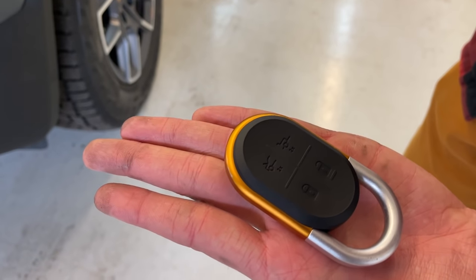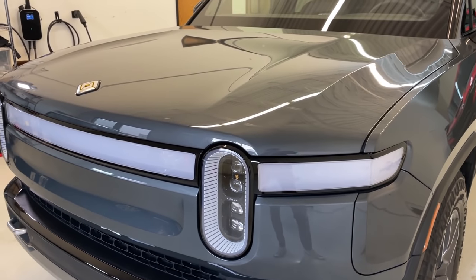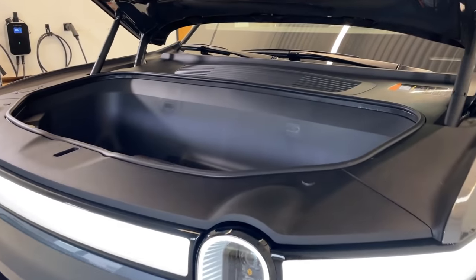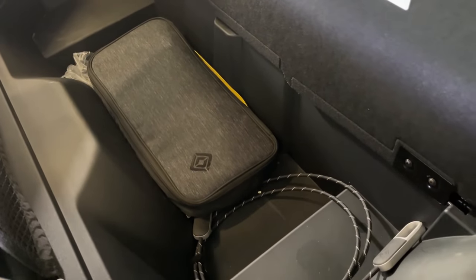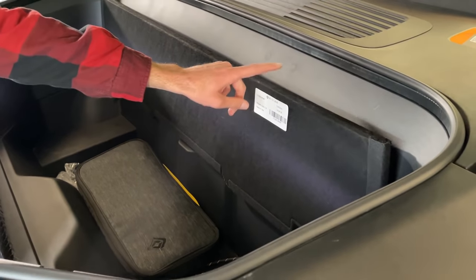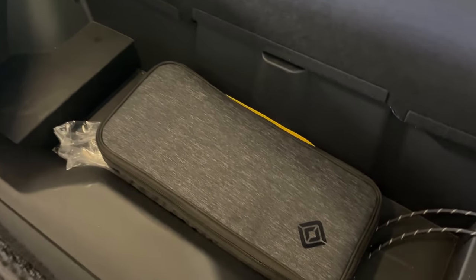One of the most iconic features on this key are the tailgate release and the front trunk release. I'm going to push it twice and let's see what happens when we take a look under the hood. Of course, being a full electric vehicle, you're not going to find an internal combustion engine with turbochargers, superchargers, fuel injectors, or fuel pumps. Instead, you open the hood and find a ginormous front trunk, and it even gets bigger when you fold back that bottom base. The trunk floor is actually secured in place along the bulkhead via magnets, which is very cool. Inside the front trunk you'll notice a number of goodies we'll dive into in a sec.